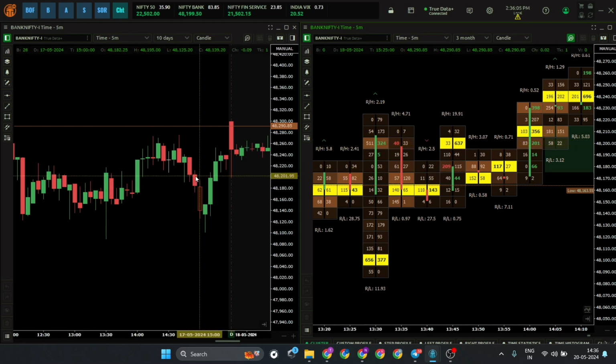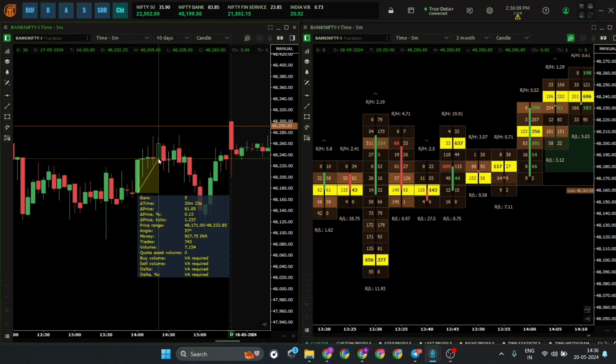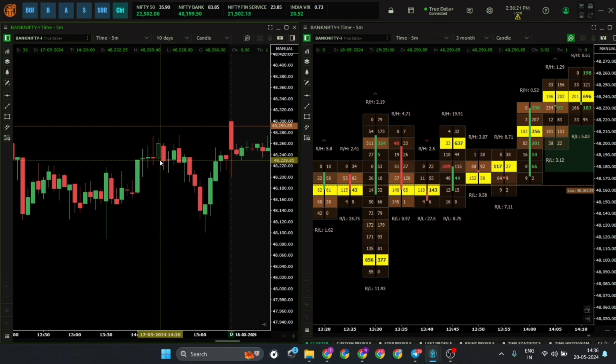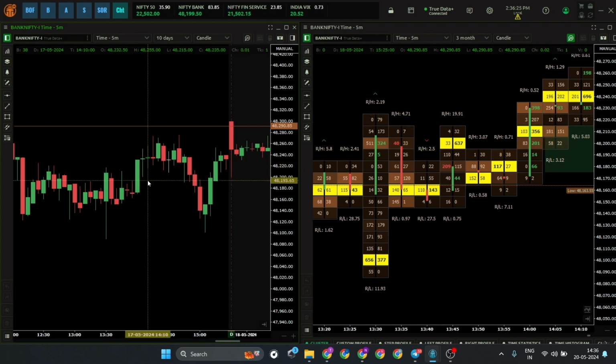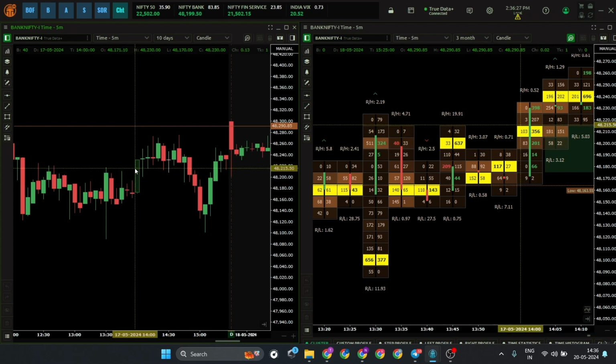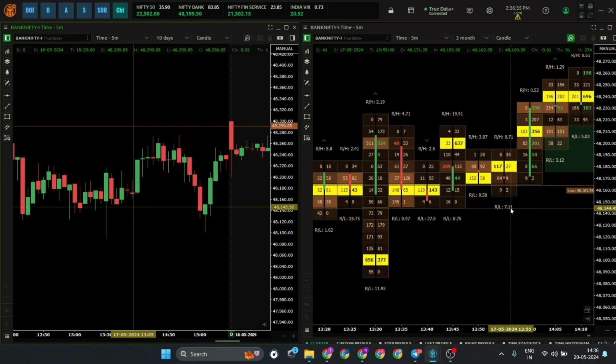But you cannot say that. If you see, the particular candle is almost near 58 points. In these 58 points, you cannot say at what price the buyers are aggressive, or at what price the sellers are aggressive. We cannot identify that using the Japanese candlestick. But the same thing you can identify by using order flow.